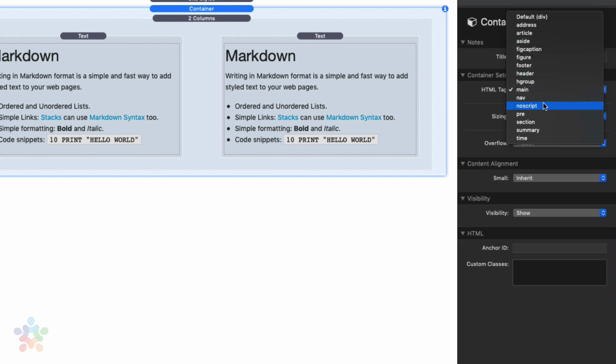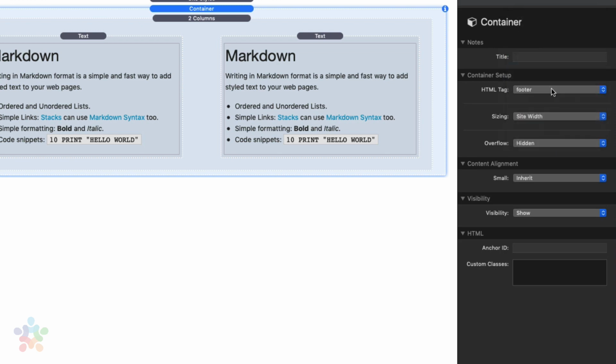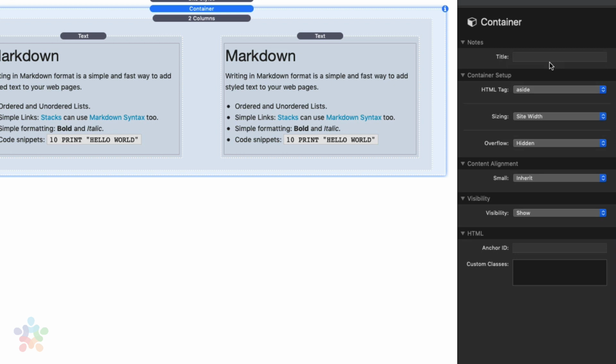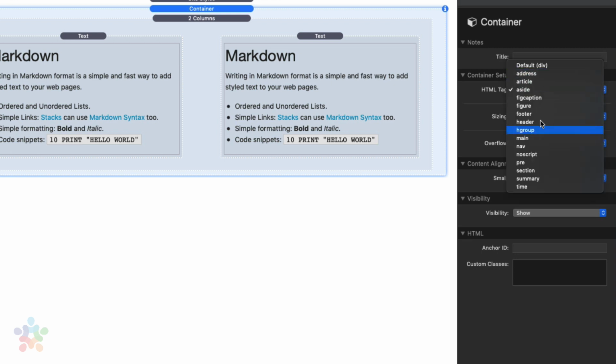A lot of times we could do header for the header of the page, like our banners and stuff like that. There is a footer, and that defines where the footer is. This helps, again, for accessibility reasons, as well as search engines, to define what the parts of the pages are. Another popular one is aside, which is a sidebar. We'll have more info on a lot of these other settings when we do some videos on accessibility in Foundation 6.